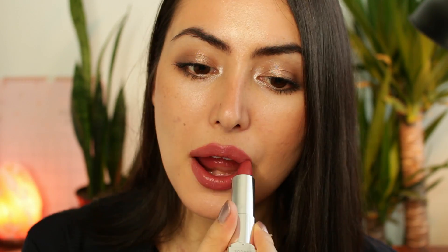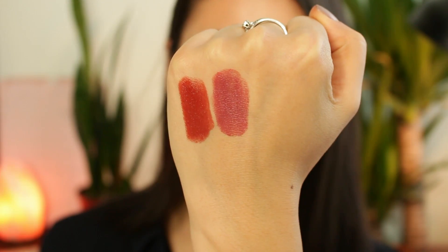The next one I'm going to try is 373 Mauve for Me. I went a little out of the lip line with this one — just ignore that. But this is actually a really pretty color. I like the way it looks on me, though not the way I applied it. I feel like this is more of a nude — like a dark nude. Spice for Me and Mauve for Me were the two I was most certain about buying because after seeing swatches I figured these were shades I would wear anyway. I do like this one — it's a really pretty color.